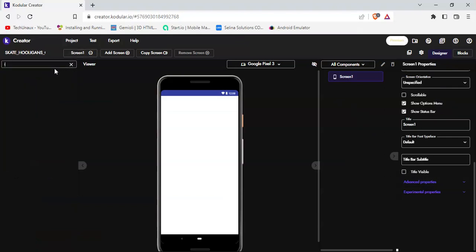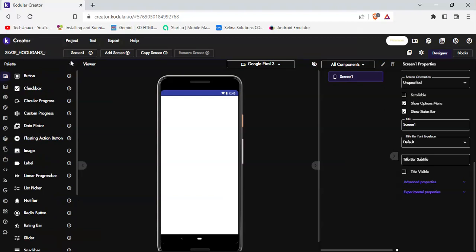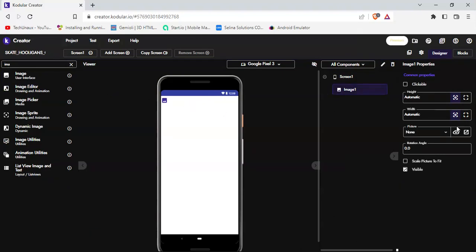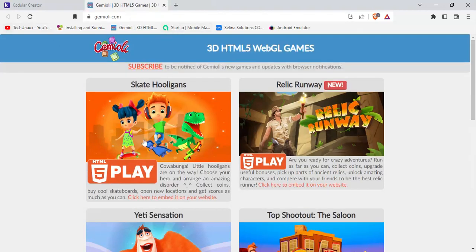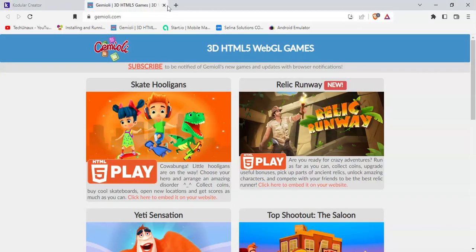Now go to the blocks palette, drag and drop an image block. Now go to the description and click on the second link.